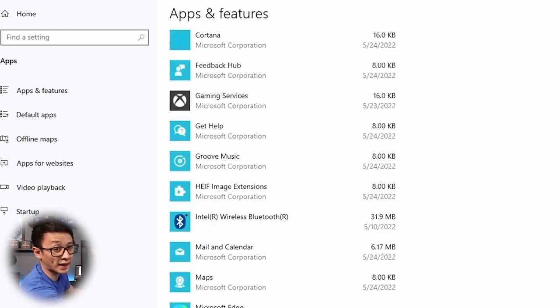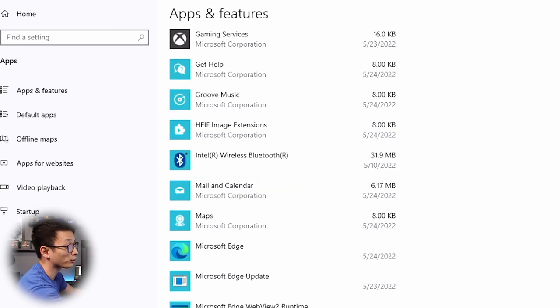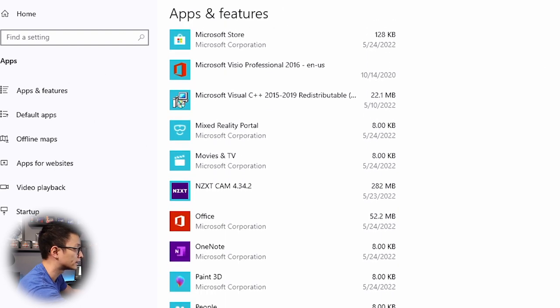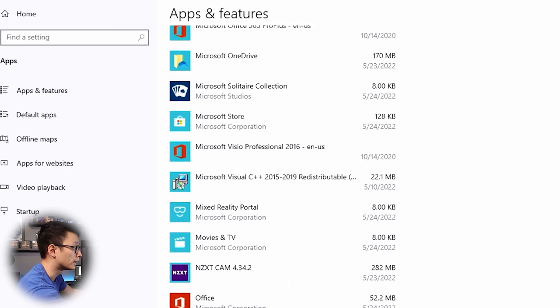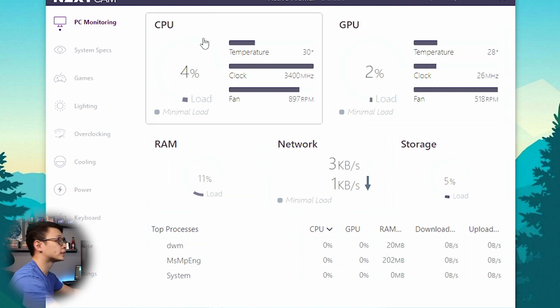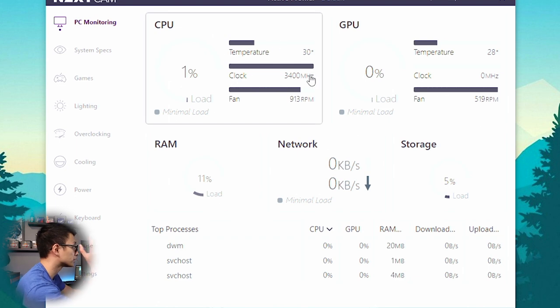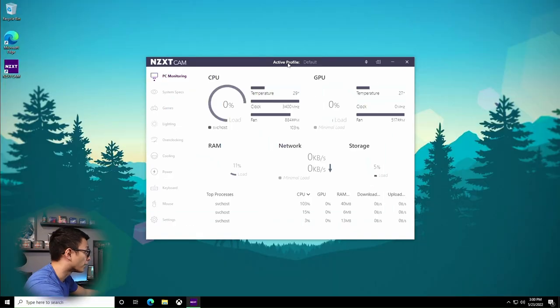I think for most people, the antivirus is going to be the biggest thing that they would probably want to remove. Those are kind of annoying when they come installed on computers, but for right now, all I'm seeing that isn't default Microsoft stuff is the NZXT CAM. We get in here and we can see some of the stats for the system. We have temperatures, utilization, all that. So this is going to be useful for the next part where I'm going to do a quick stress test. But let's take a look at the overall system spec.